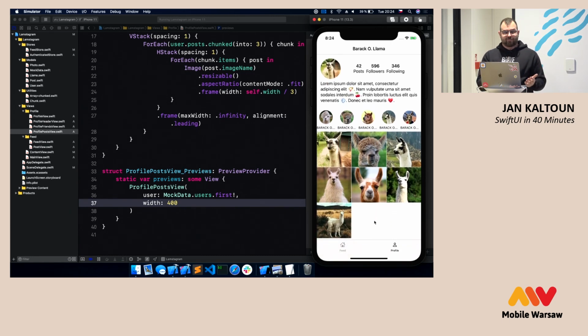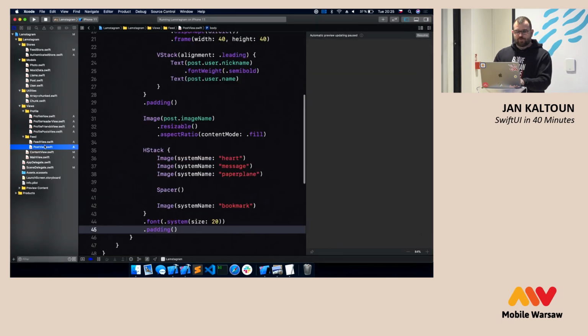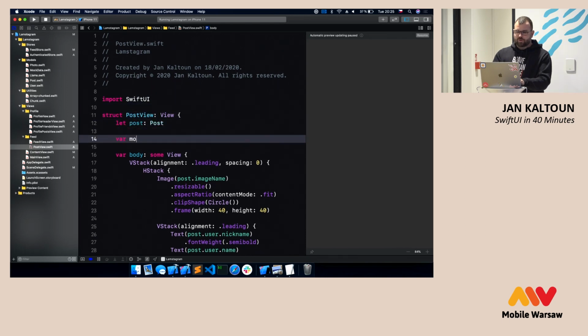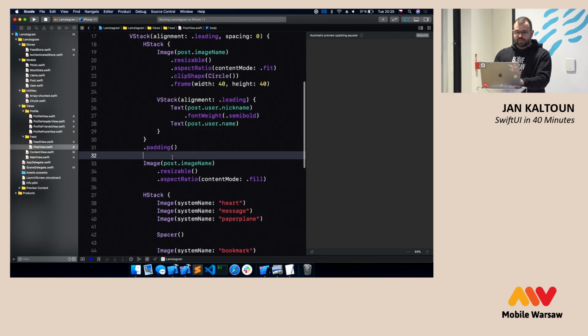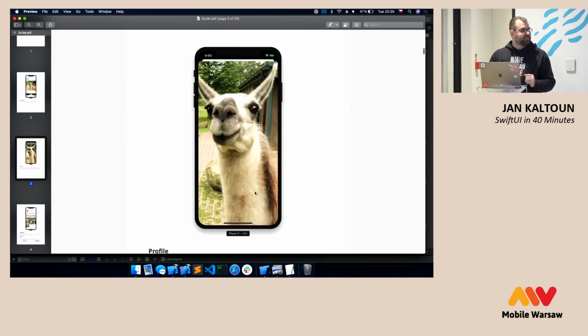So we almost have this done, right? But now the product manager says, but there's no navigation in the app, it just displays data. But we can fix that quite easily in SwiftUI. So let's go to our post view, and let's add a random property here called var modelIsDisplayed. And it's going to be false by default. But we want this to be tied to our UI, so I'm just going to say it's also wrapped in a State property wrapper. Now what I can do is, when the user taps on the image, it will display a modal with the full-sized llama, just as it was envisioned by the designer in the design.